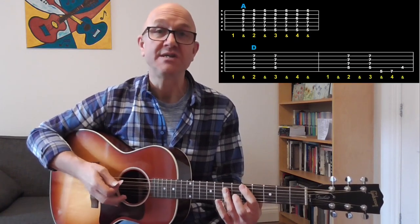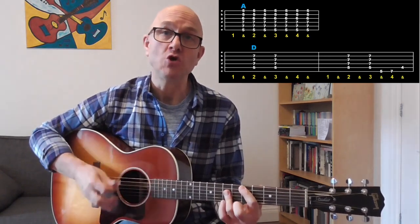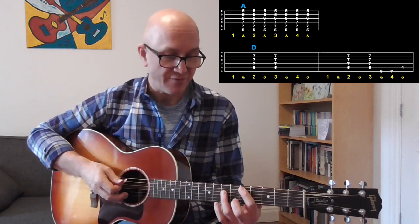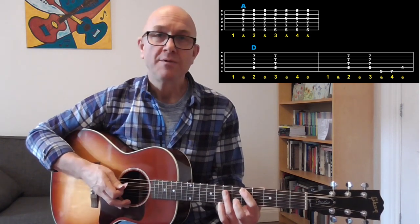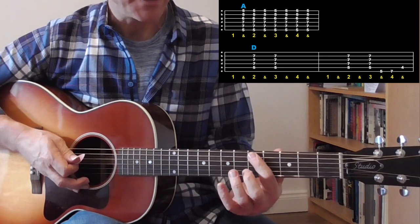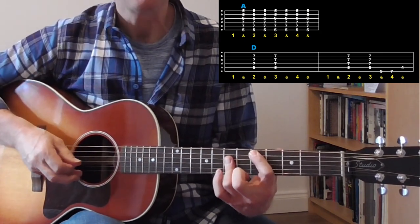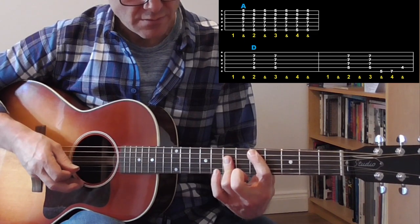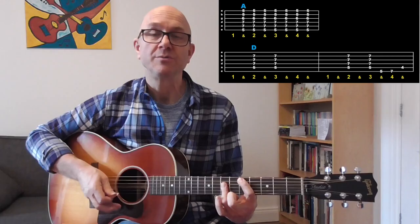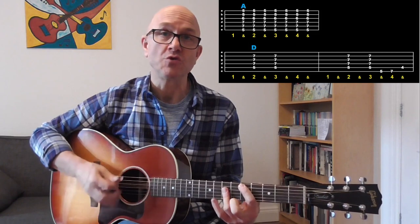And then we have these stabs on a D chord on beats two and three in the next two bars. One, two, three, four, one, two, three. You could play those by playing the same D power chord that we've been playing so far on the fifth and fourth strings. But I like to play a slightly bigger chord. So I have my first finger there on the fifth fret again of the fifth string, muting the sixth string, and then I bar across the fourth, third, and second strings with my third finger. So I'm playing the middle four strings, if you like, and I'm allowing my third finger to mute that high E string. So we go, one, two, three, four, one, two, three.